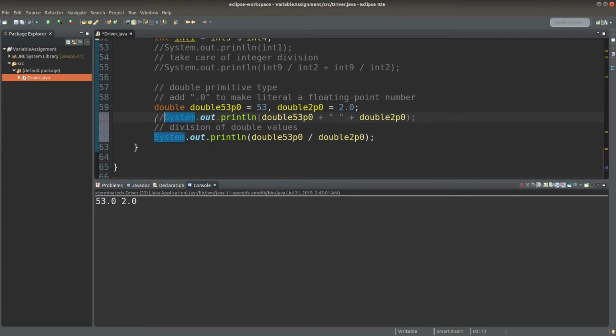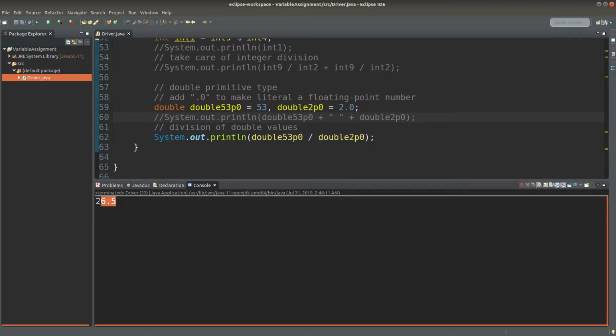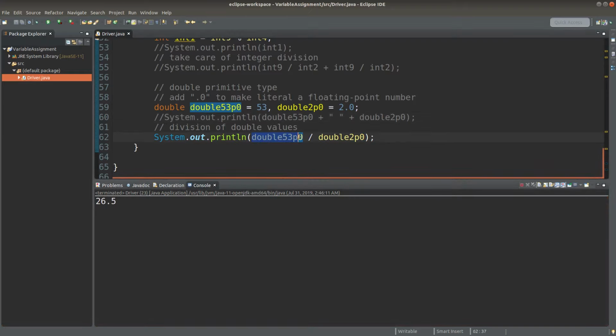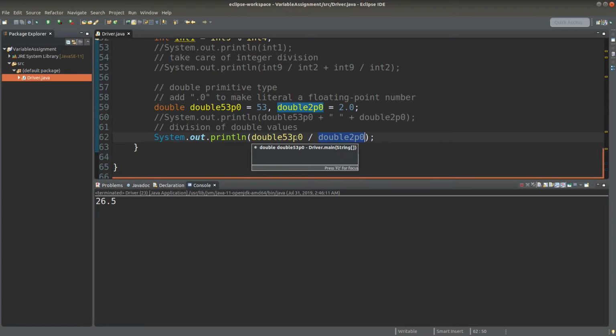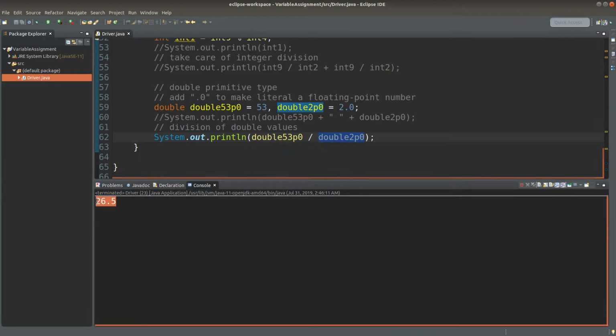Let me see the result. Yes, the answer is 26.5. So if both the dividend and the divisor are double values, we can treat the division as ordinary mathematical operations. We don't have to consider the problem with integer division. So we will simply do division as normal as when we do mathematics.